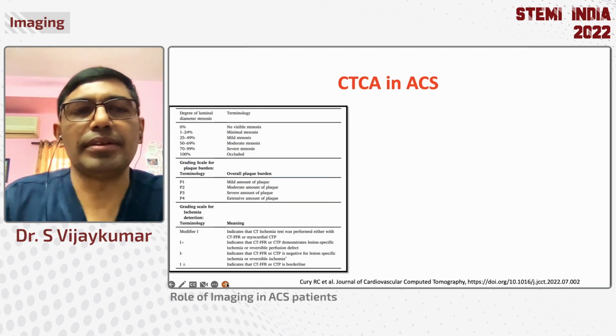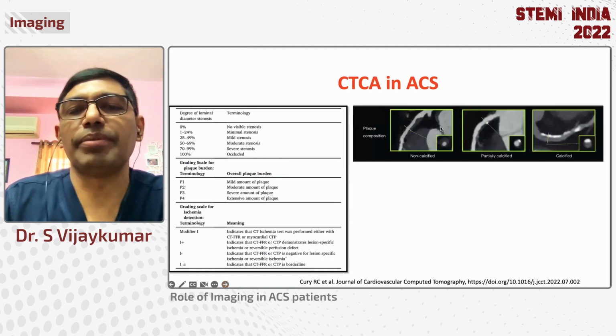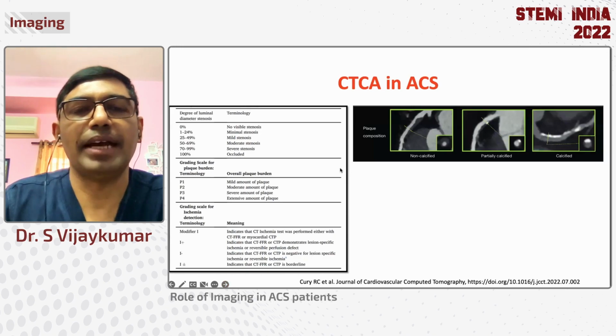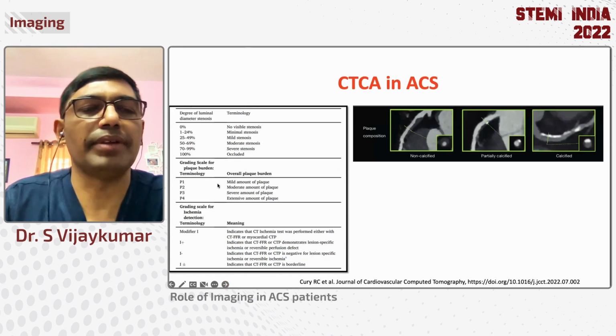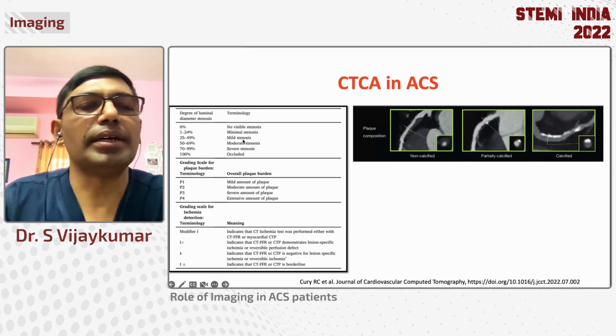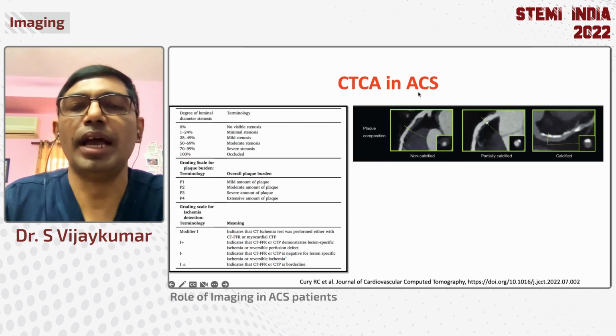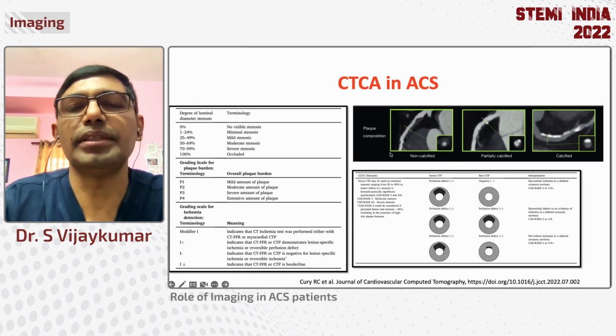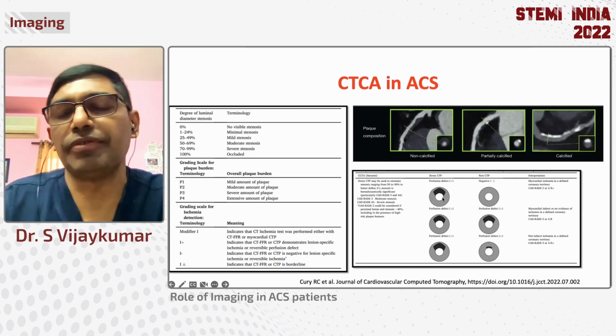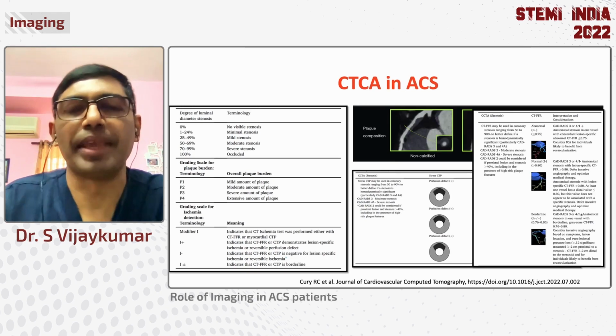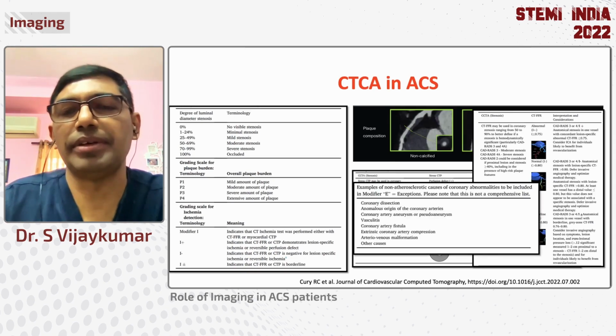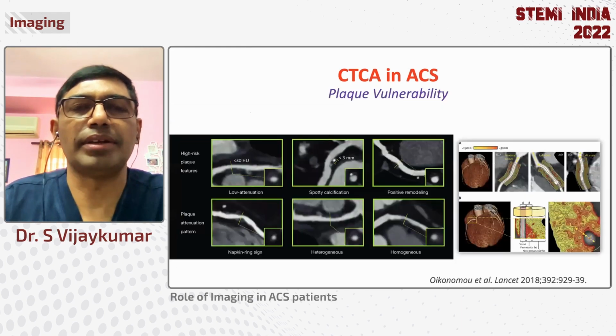So what are the various things you get from CT? One is plaque information. What is the exact type of plaque? The second is how much plaque you have in the artery. That is called plaque burden. The third is how much this plaque causes luminal narrowing. The fourth and important information is whether this narrowing causes significant ischemia or not, through either a perfusion study or CT-FFR. So this is the comprehensive information you get from CT. Sometimes rare non-atherosclerotic causes of ACS can also be ruled out by using CT coronary angiography.